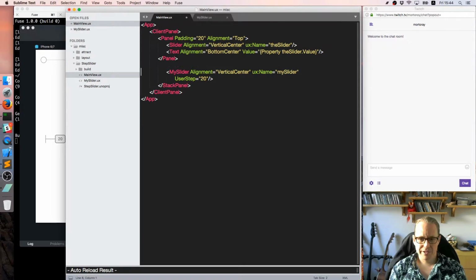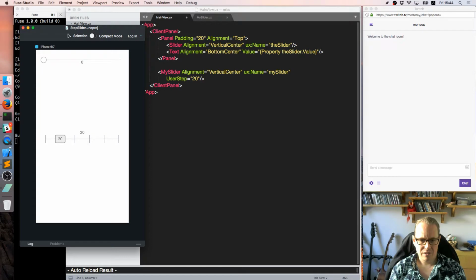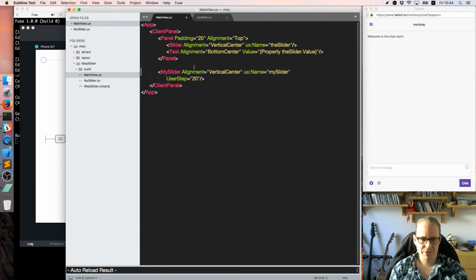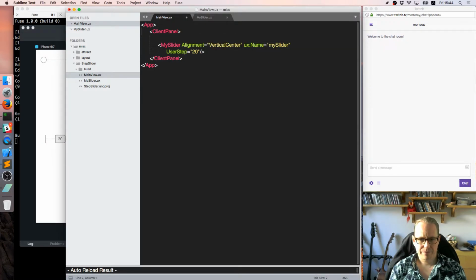I'll just simplify this again, put that in the middle. Actually, I think I'm going to split this up into areas. Let's just get rid of the default slider. Don't need that anymore. And split this up into 2.